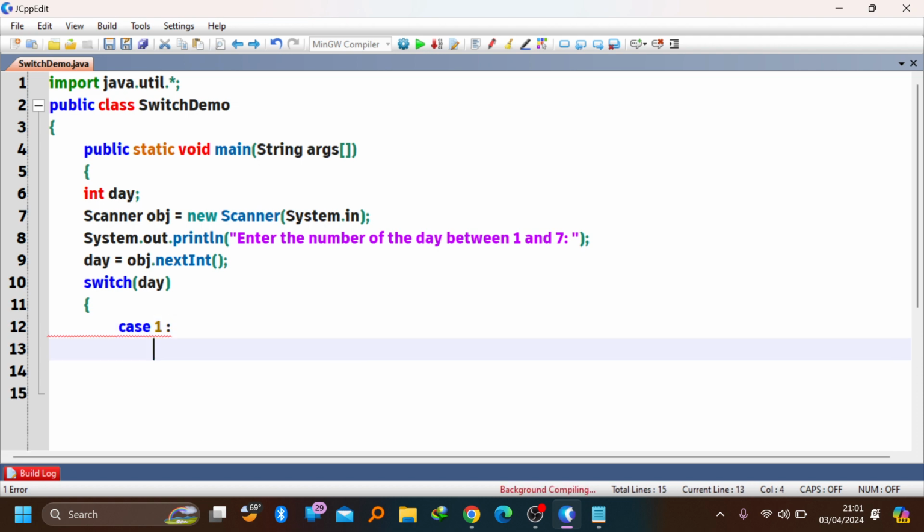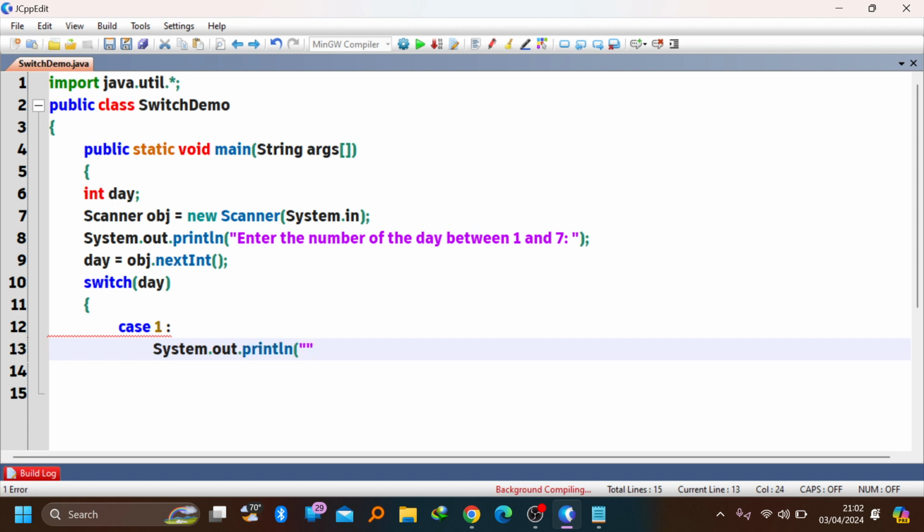Then below here, you provide what you want your program to do, that is if that value matches with the value that someone has entered in a day. What do we want to show here? They told us that we should be able to print the day of the week that corresponds to 1. And this one is now Monday. So how do we display? By using the print statement, System.out.println. Then inside here we print our day, and it is a string.